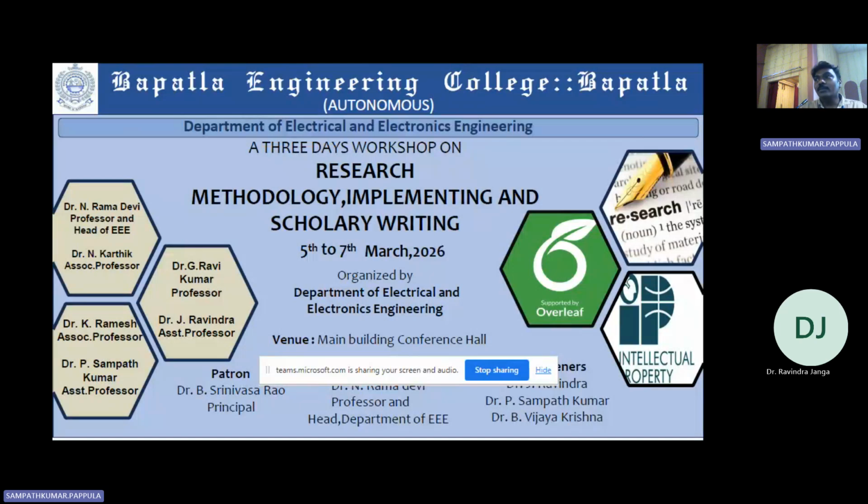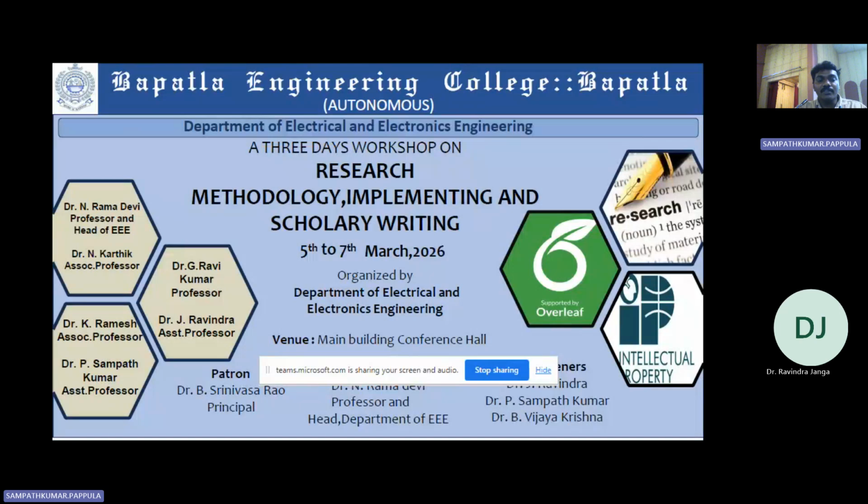Okay. Our department is asking that every project be prepared for patent publication. That's why every project must be converted into a patent publication. Okay. So here we are honored to introduce today's session. Dr. P. Sampath Kumar Garu will explain how to publish a patent, what the different procedures are to follow while filing a patent, what the necessities are and what precautions are to be taken.